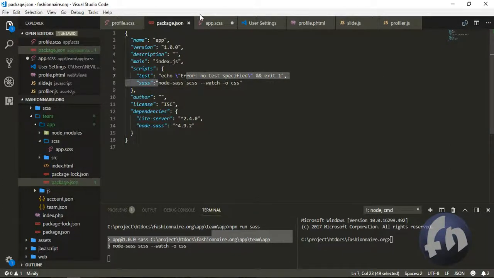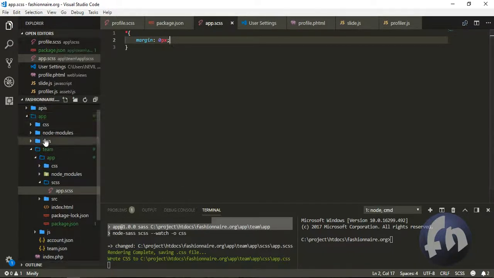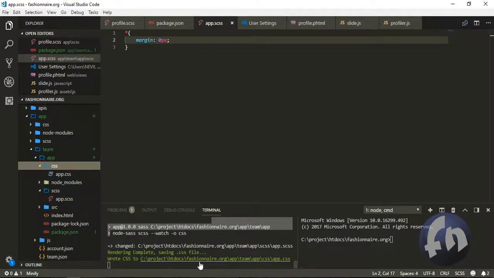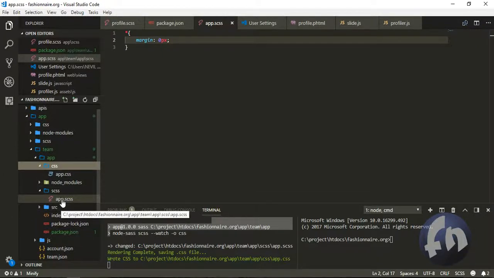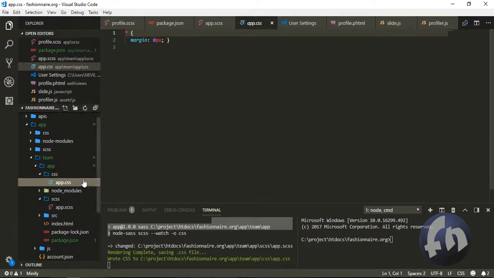So the thing is, when we save our file here, it will render our file to a CSS folder. And as you can see, we didn't create any CSS folder, so here we have a CSS folder that has been rendered by our terminal. Our file inside our SCSS is app.scss, and when it's rendered, it will be app.css. So when we check inside our app.css, we find our file here.